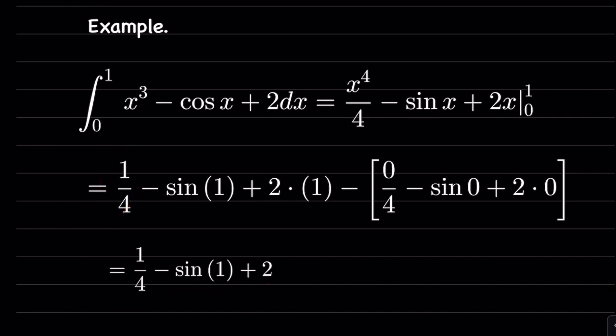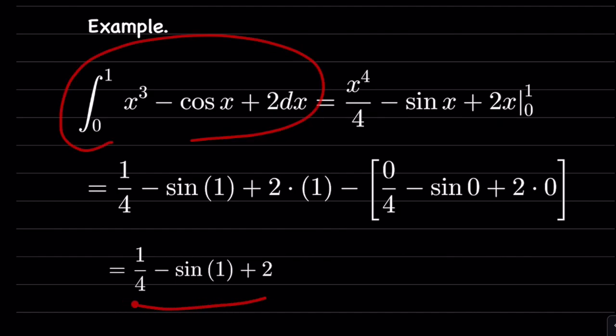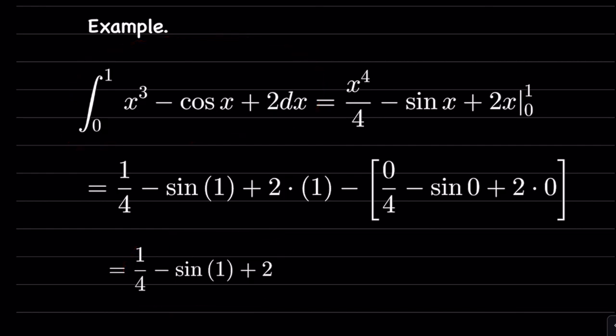This is a number you can put in your calculator, which is not the point here. So this definite integral is equal to this number, which is the area under the graph of this kind of complex function. So you see how the fundamental theorem of calculus helps us to evaluate the areas under the graphs of these functions literally in 1 or 2 lines.